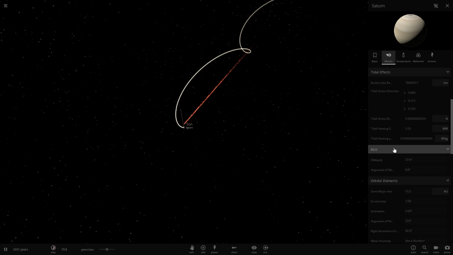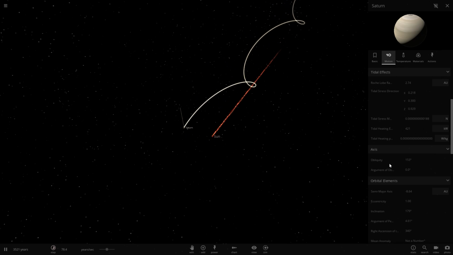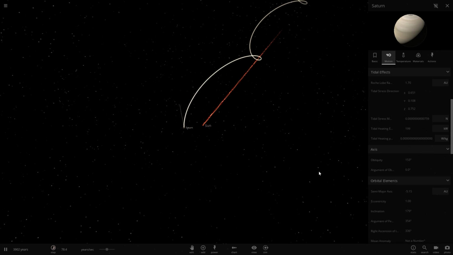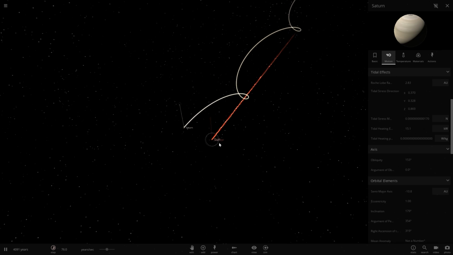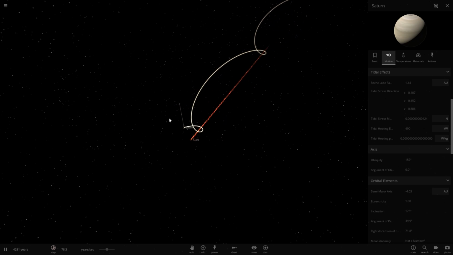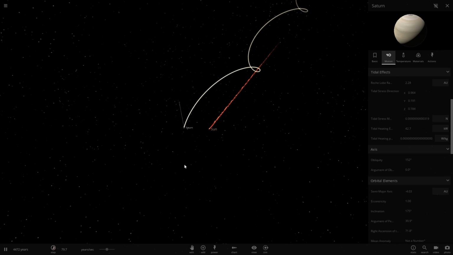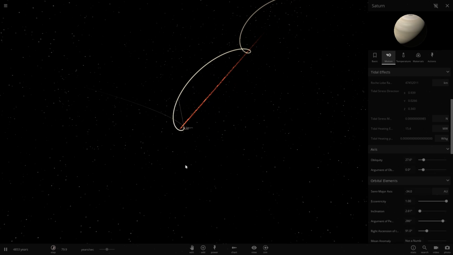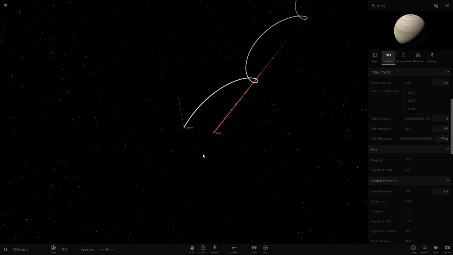The semi-major axis would probably be hard to track. It is. The game doesn't really track things very well when there's two primary masses like the Sun and Jupiter both being equivalent mass. The game doesn't seem to really favor binaries too well, but it seems like Saturn has a pretty stable orbit.